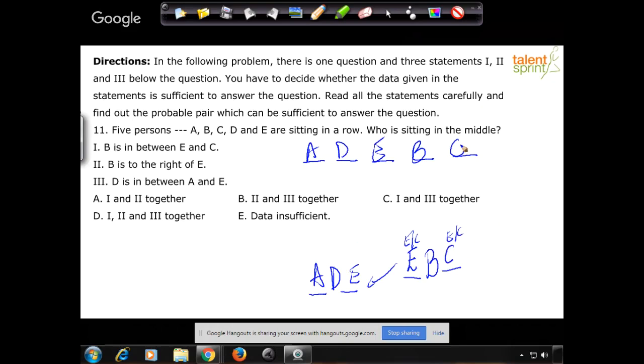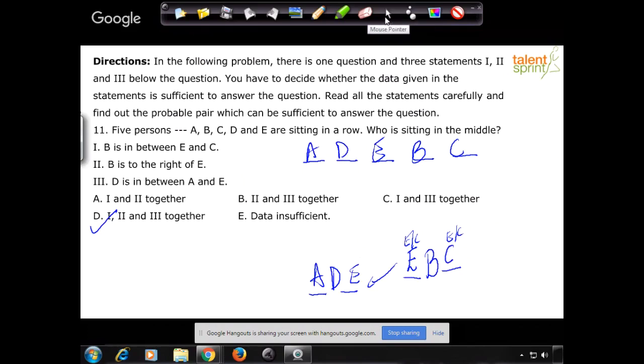So if you notice, we used all the three statements, and like Aditya says, the answer is going to be D. Statements 1, 2, and 3 were all needed for us to be able to reach the seating arrangement and find out who was sitting together. Yes, we need 1, 2, 3 together, which is option number D.